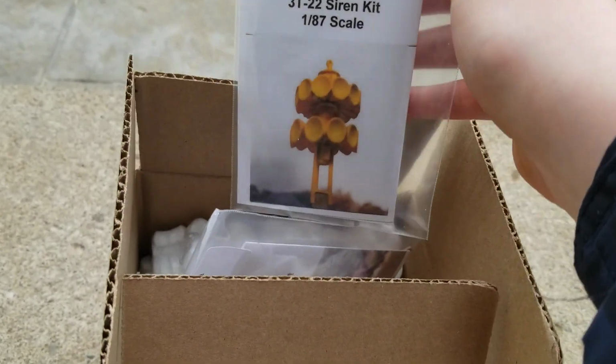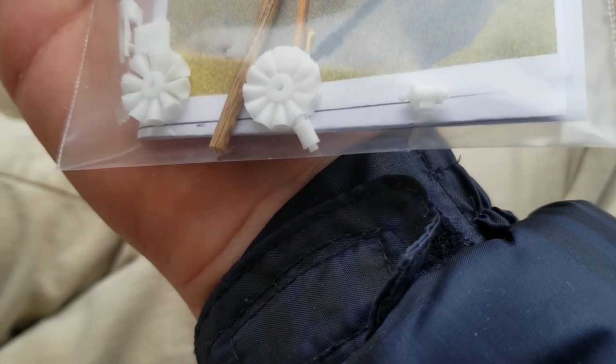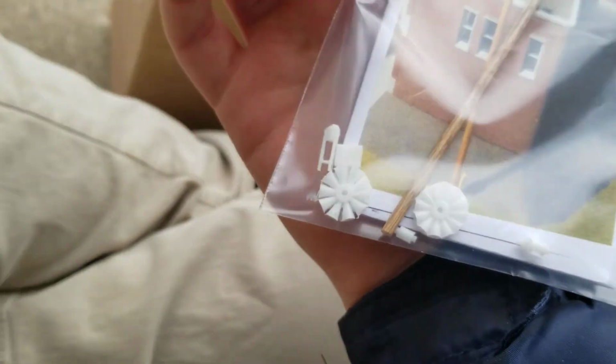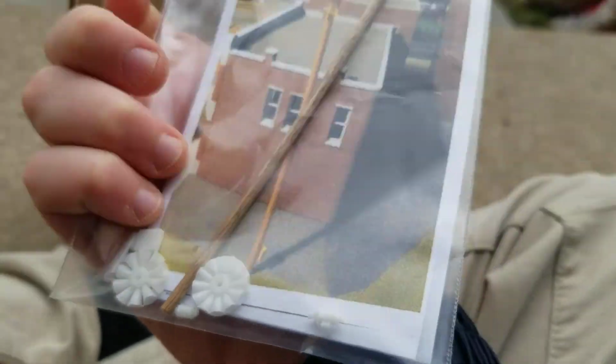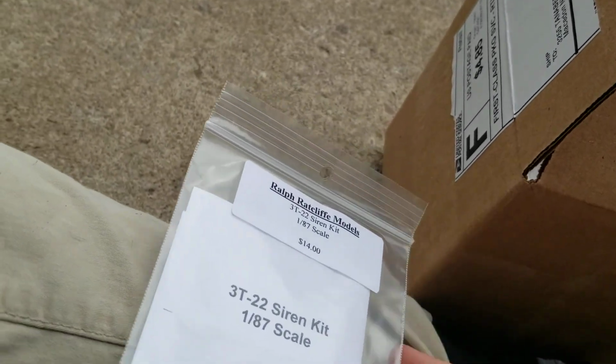All right, so I bought two of them, 3T22 and STH-10. I can work with this. These are so small, like a whole lot smaller than I thought it would be. Now, I am not going to dump these out because I will lose all the pieces outside, but yep.